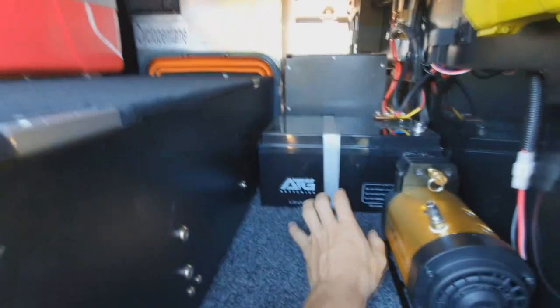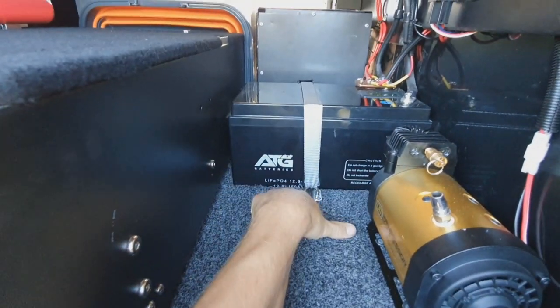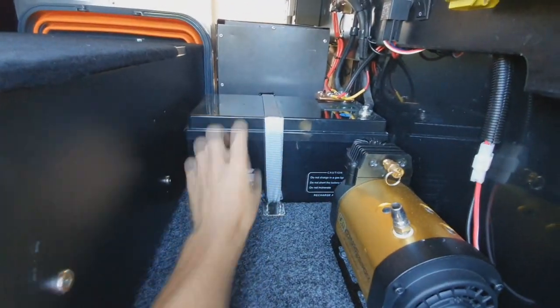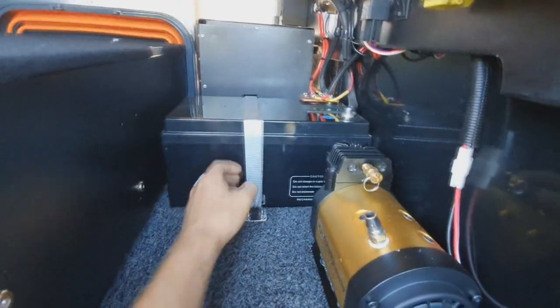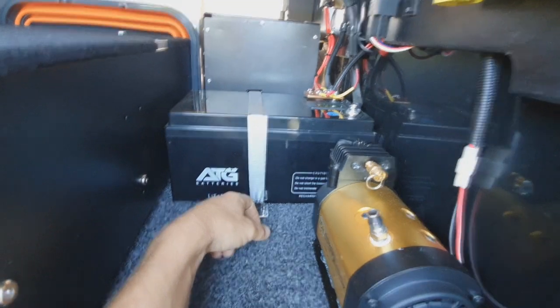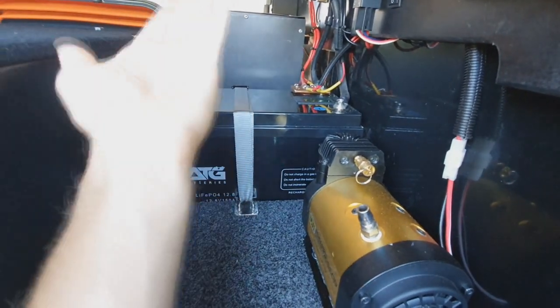First up the back here, we've got a 150 amp hour battery from Lithium Battery Wholesalers. What I've done here is cut the floor out around the battery so that this sits recessed, I think it's about 60mm down inside the floor. Then just a strap over the top with these little tie down points, and now that battery is fully secure. It's not going to move in any direction and it's not going to bounce up with the strap.